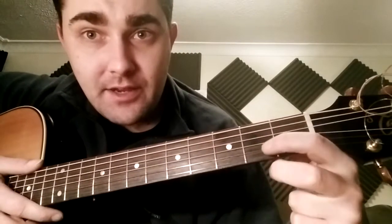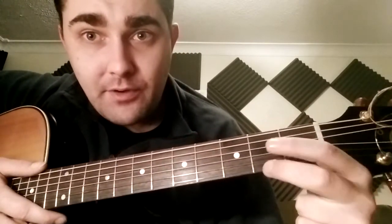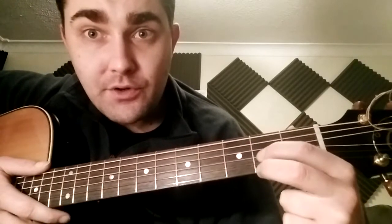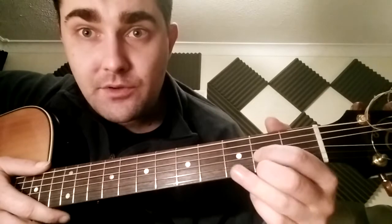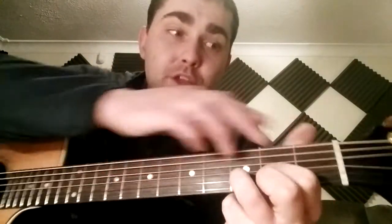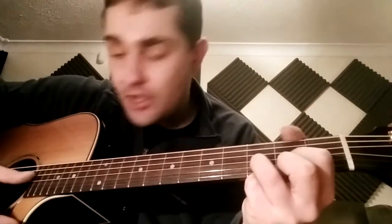And then the other chord we did was D. So think of it kind of as a triangle shape. You've got your first and second fingers both on the second fret, second finger on the first string, first finger on the third string. Then in between those two, you've got your third finger on the third fret, second string. Now with this one, as I said, with the two X's just above here on the diagram for the sixth and fifth strings, you just leave in the first four strings.